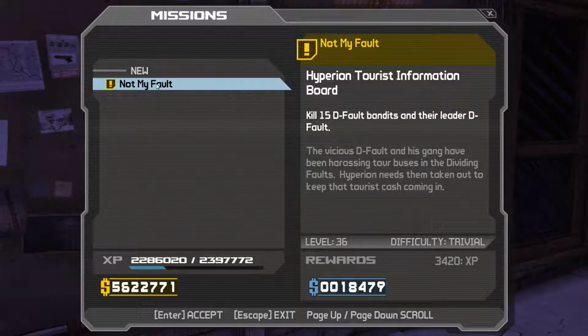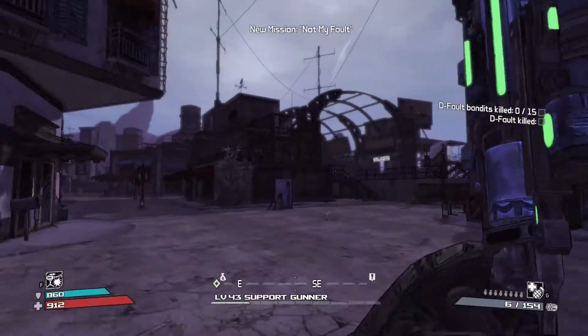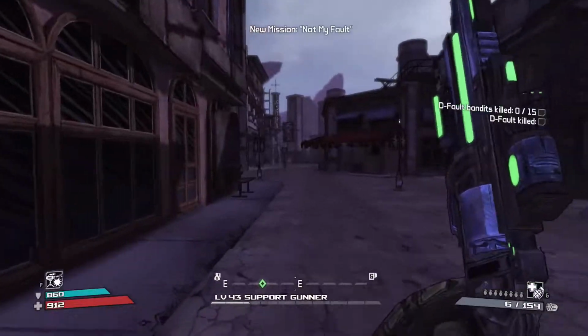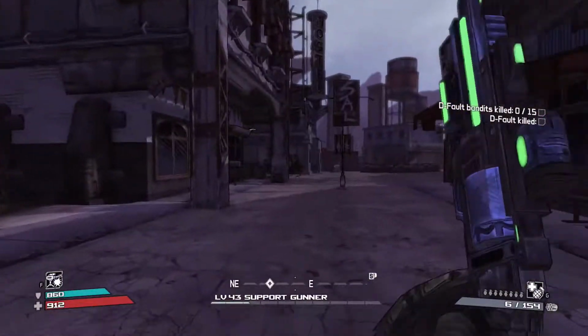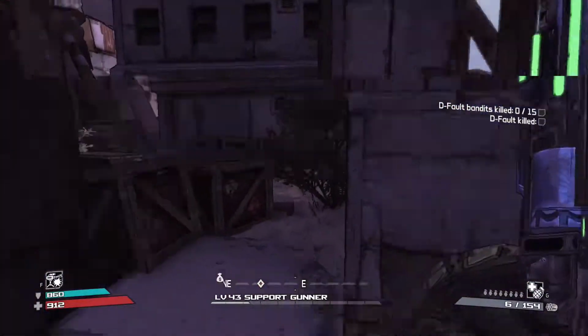Happy Notorious Information Board. Kill 15 default bandits and their leader. Okay. Let me guess, back at that maze? No, it looks like it's going out the back of the place. Okie doke. I don't even know if anybody says that anymore. For some reason I say it here and there.